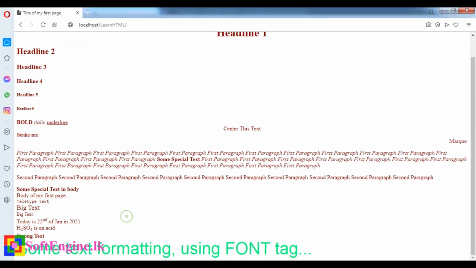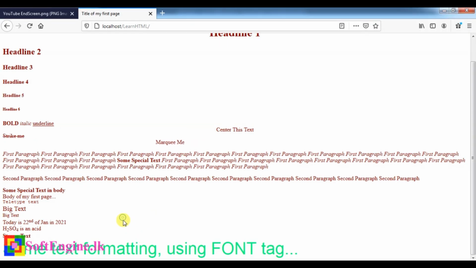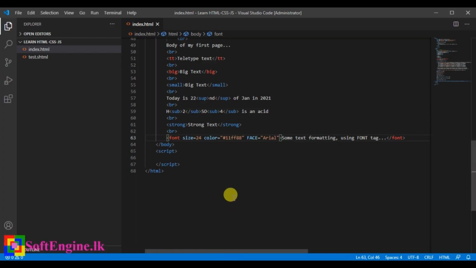Right, and then let's discuss a few more attributes on the same font tag.